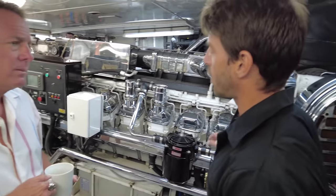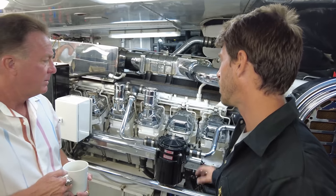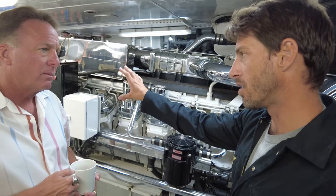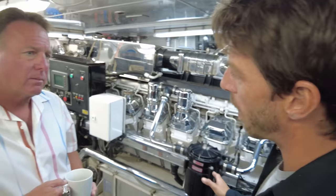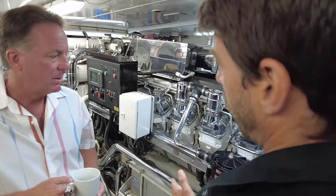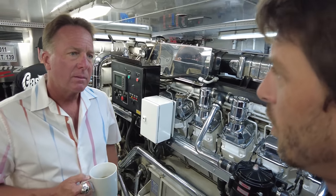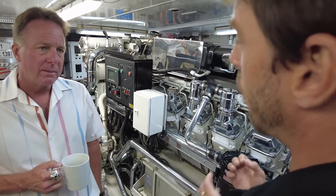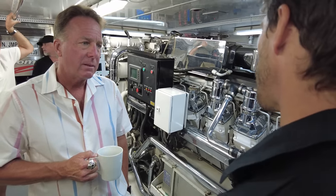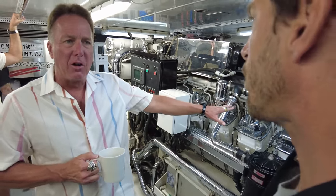But mostly these guys are solid engines. These guys were built about 30 years ago. There's not much DLC in this. The sensors are pretty basic and simple. There's no real programming in it. So a lot of the stuff that you would be able to fix is all mechanical, nothing real electronic. There are some sensors that might be a little bit finicky because of the vibrations and stuff. But do you prefer this style motor over the new style?